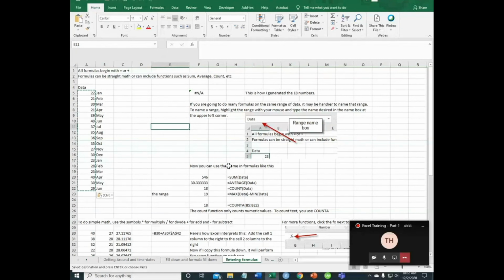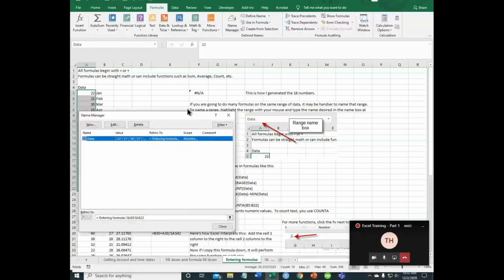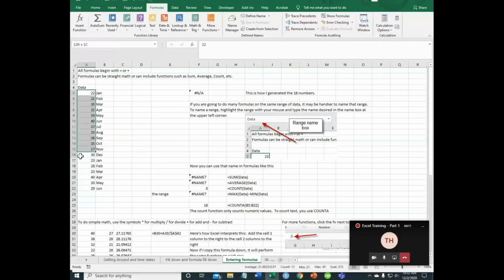So you can use that name. I named this range, and how do you know I named this range? Look up here in the upper left-hand corner of the screen, and you see that it says data. Well, it didn't always say data. So I take that out and highlight that. Well, it still says data. The only way to take it out is with the Name Manager. So I'm going to delete that. Okay. Now I'm going to highlight this entire range, and it just says A5 up there right now. But if I just type DATA, that entire range has a name and it's called data.